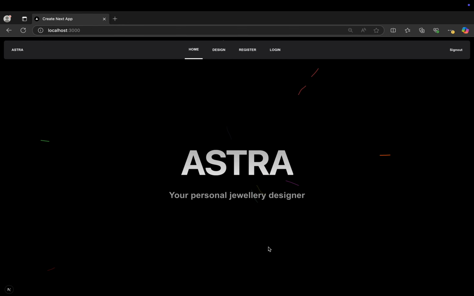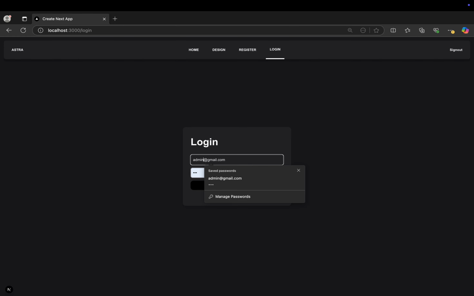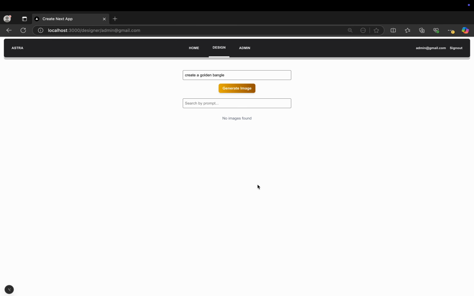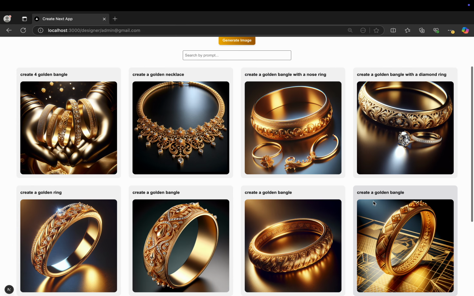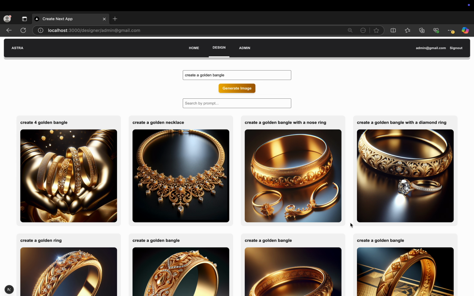Let's look at the technical part of this. First of all, the issue with GPT generated images was that we have to again and again generate them, because I think what OpenAI does is it deletes the images from their database or wherever they are storing them. So that's why we cannot refetch them after some set time.